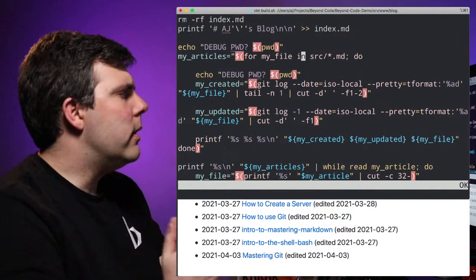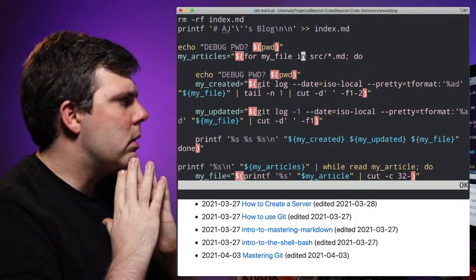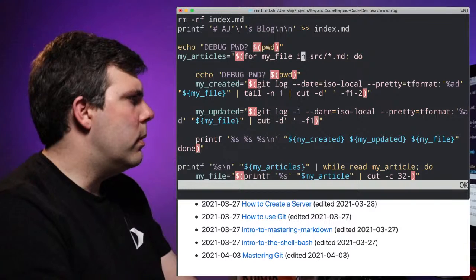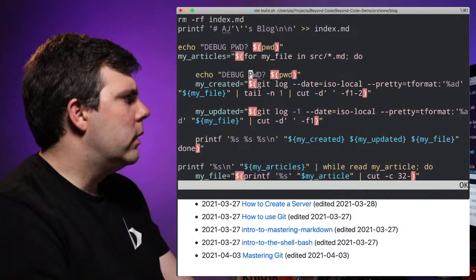For my file in source star.md, do debug print working directory. Let's also put in my file.